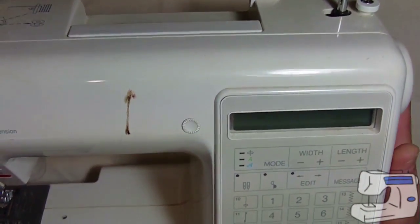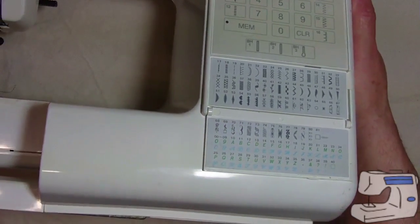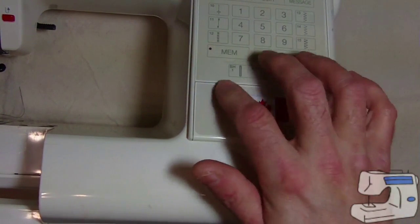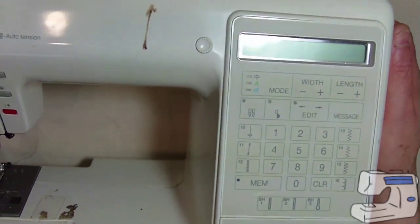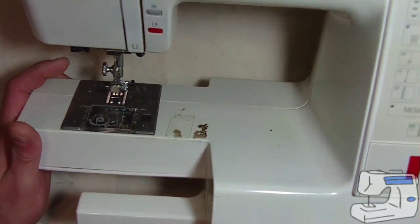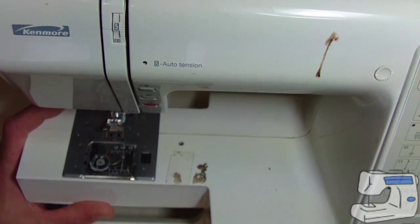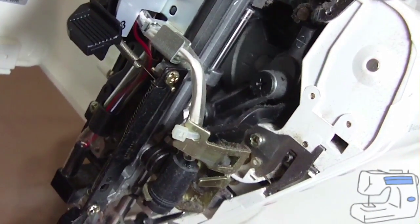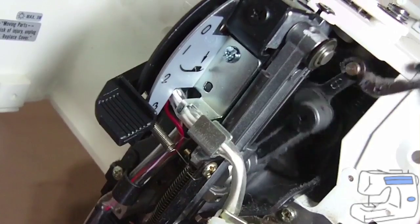Now, I don't happen to have the power cord, so I can't really show you all the features. The little door here flips down, shows you all the stitches. It's quite the little machine. It is here today to get a service, something it probably hasn't seen in maybe 10 years or so. Can't remember the last time I looked at this machine. Serviced it. It's all pretty straightforward stuff. A little bit squeaky.